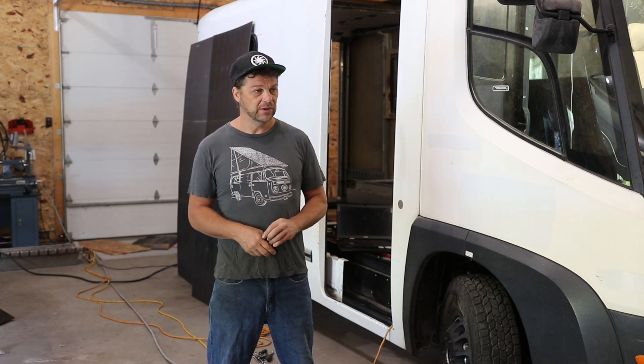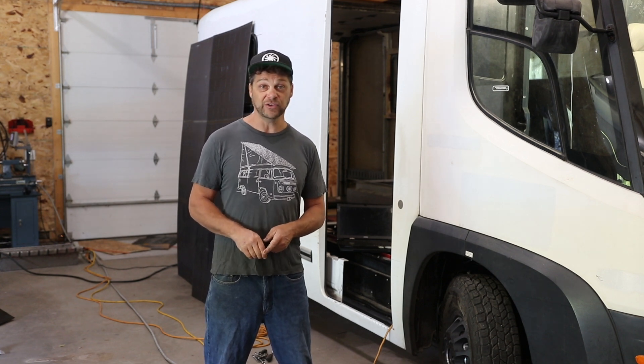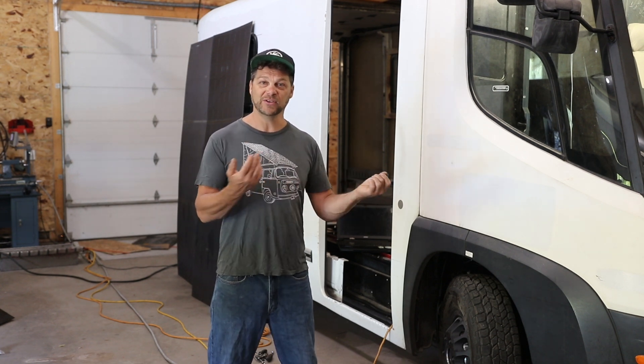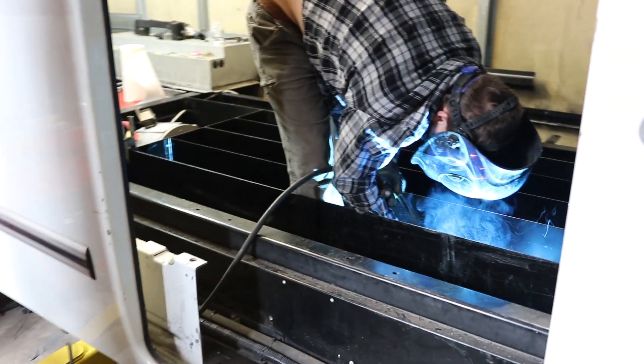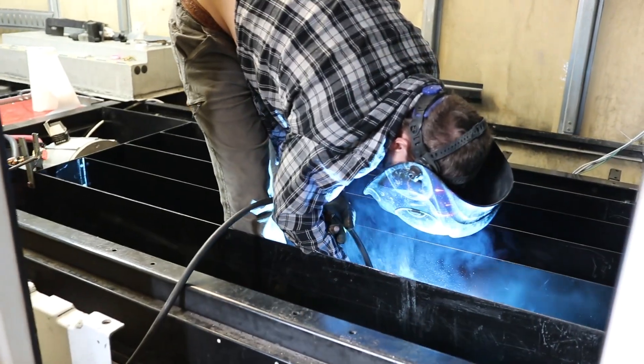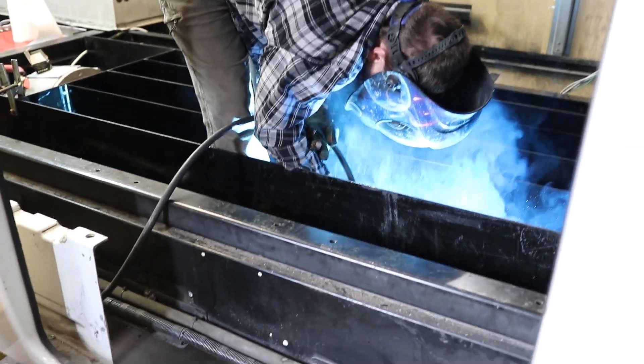I was like, we can get three Tesla packs in there. It's one thing to say stuff and another thing to do stuff. When it came to doing stuff, it was quite a challenge, and I don't think we were left over with much more than an eighth of an inch. But that's good, because we wanted everything tight, in a position where it doesn't have the ability to move around a lot.